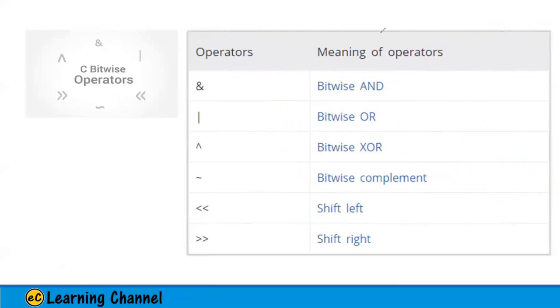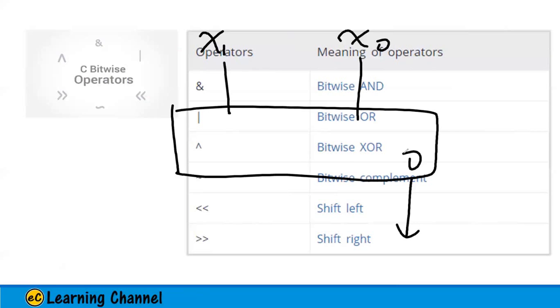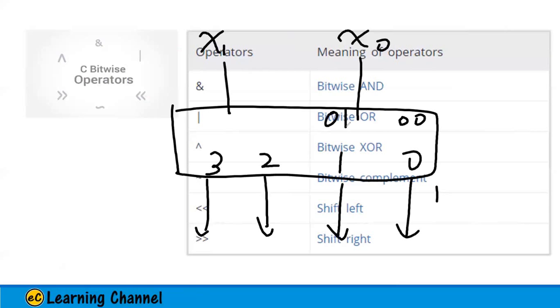For the decoder, say I have my X1 and my X0. My design for the decoder output is that when I have 0, 0, this one will be 1, otherwise it will be 0. With 0, 1, this one will be 1. With 1, 0, this one will be 1. With 1, 1, this one will be 1.